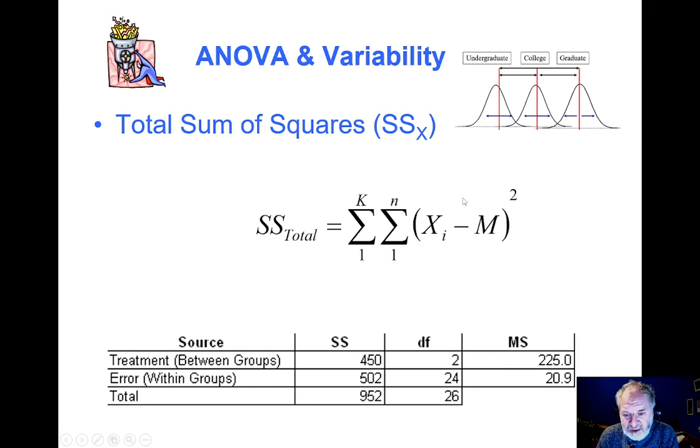Once we've gone through all 9 subjects for group 1, taking each person's score on the scale, subtracting the grand mean, and squaring it, I do that for all 9 people in group 1. Once I get to the end, I reset, and then I click the K, which is like the hour, to 2. Then I go through all 9 students in the second group. Once I go through all 9, I click again to 3 and then go through all 9.